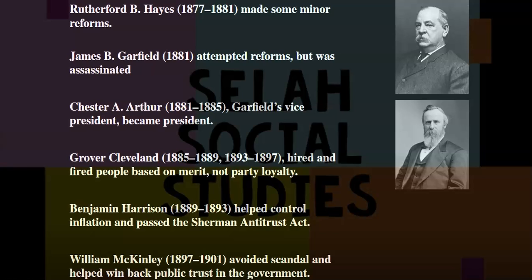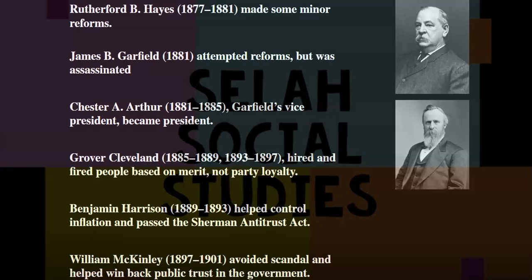In 1881, James A. Garfield was elected, promising reforms and change. However, 6 months into his term as president, Garfield was assassinated while at a train station in Washington, D.C. When Garfield was killed, his vice president, Chester A. Arthur, was sworn in. In 1883, Arthur supported the Civil Service Act, which aided federal employees.